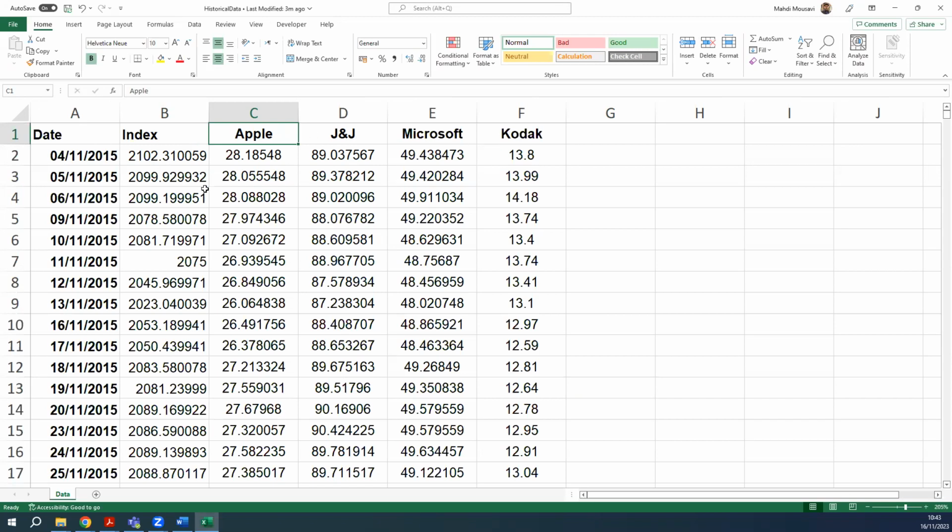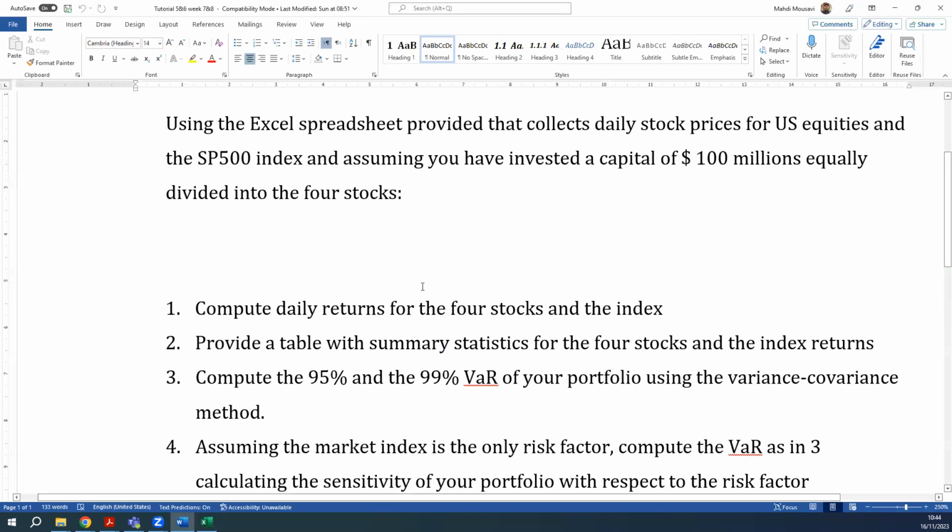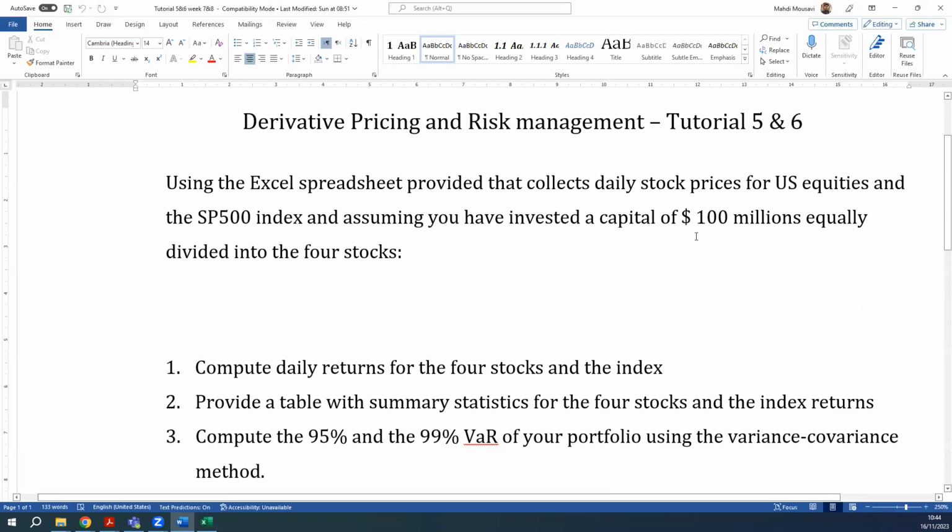The last 5 years of monthly, daily data is gathered here. We are interested in calculating the daily value at risk for this fund. And as I said, we assume that the 100 million fund is equally divided into 4 stocks.